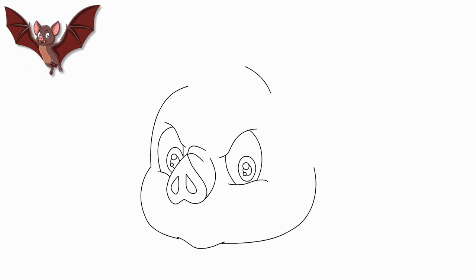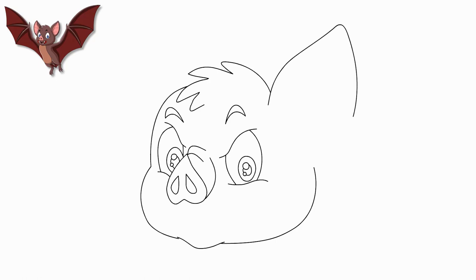Draw ears on the bat's head. The bat has big ears. They are extremely important in the life of this animal. We draw two big ears. The ears are raised and listen constantly and attentively.